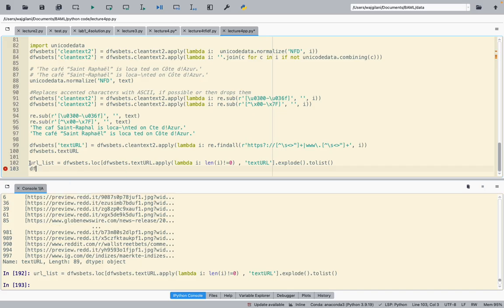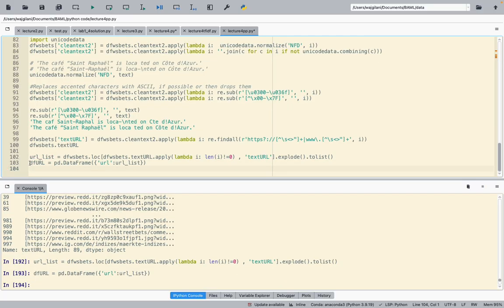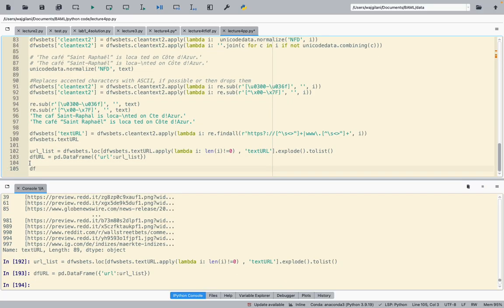We'll call this df URL. Boom. So I have my little table right here.